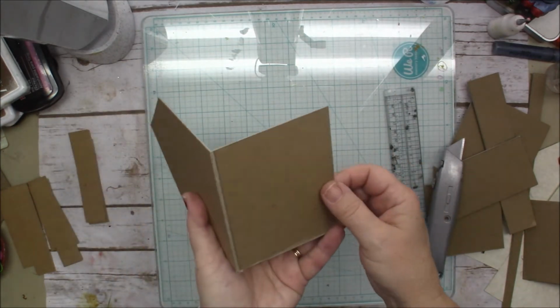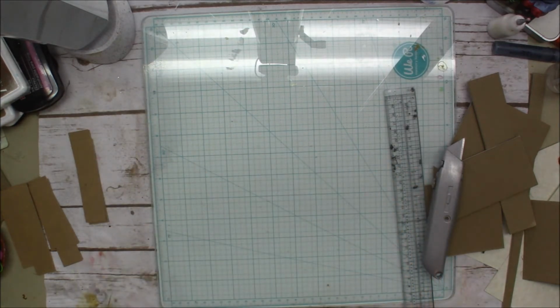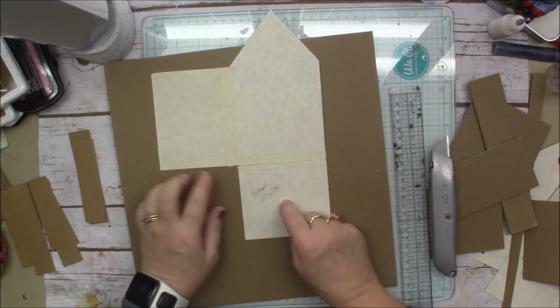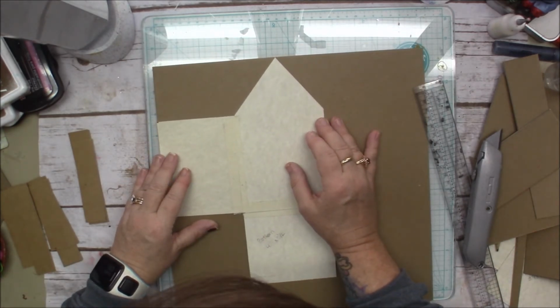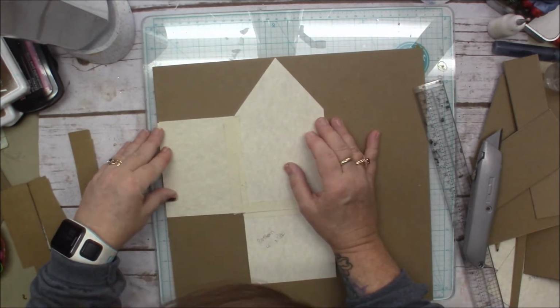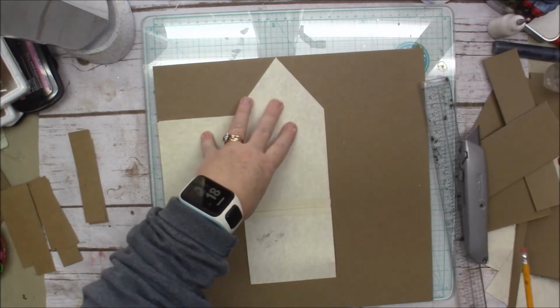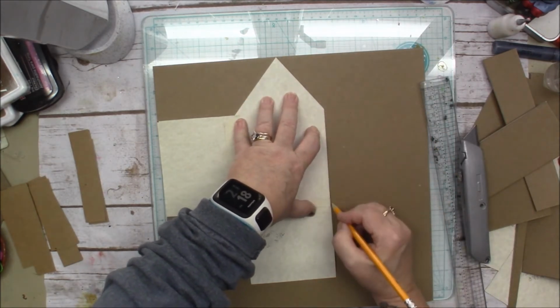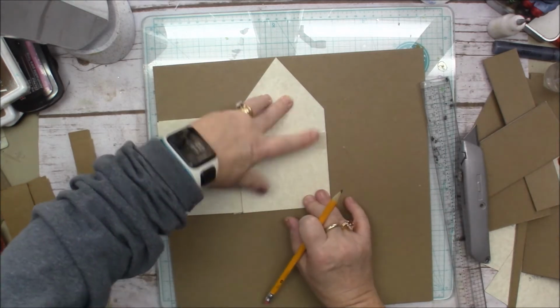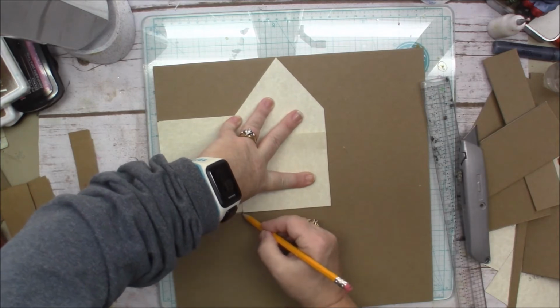And as you can see, this is the bottom or the base. So that's why when we come on to the next step, we're not going to need this part. We're only going to need the side and the front or the back, whatever way you want to think of it. So again, I'm just going to trace out. But then when I get down here, I'm just going to flip this guy up and go like this. Okay? Easy peasy.